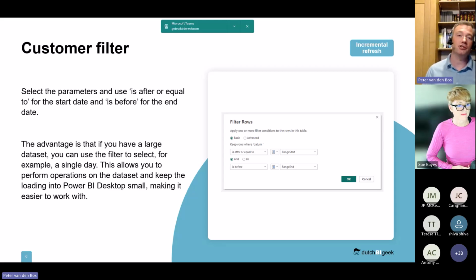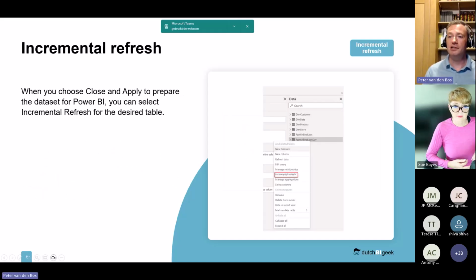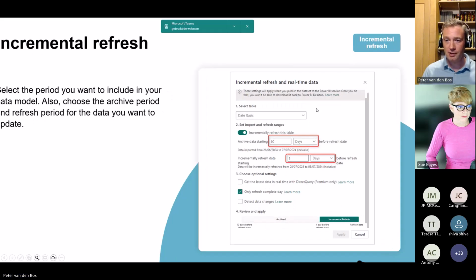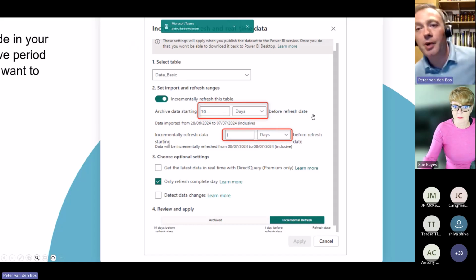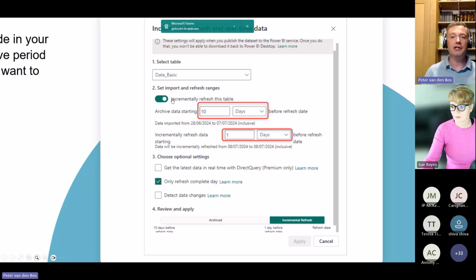The next step is to go to Power BI. And in Power BI, we select the column of the table where we want incremental refresh. You can right click on the table and click incremental refresh, and then the next window is popping up. This is the window that is popping up, and normally the incremental refresh is off. You set it on, so every selection you can make is in the window.